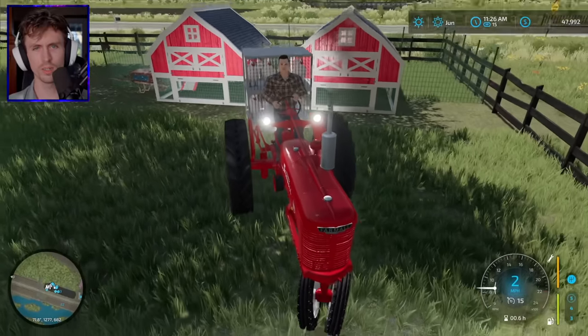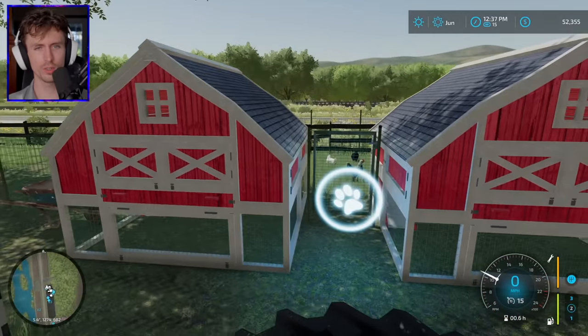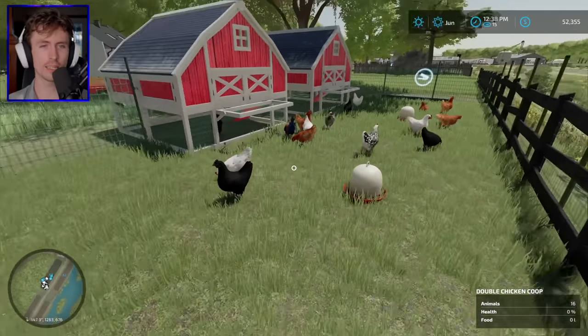Where's the best place for me to load my chickens on in here? Just right here ought to do? I'm sure this will be fine. Oh, just a couple loads, and we have got all of the chickens loaded into their new little home here. I think it's a cozy little spot, and you're less likely to get run over.